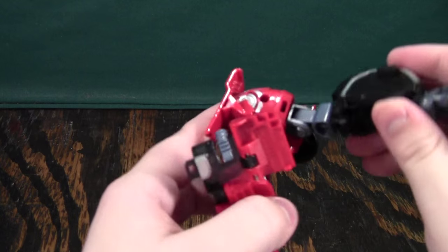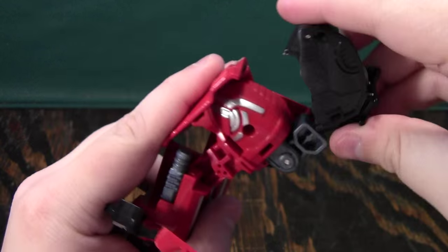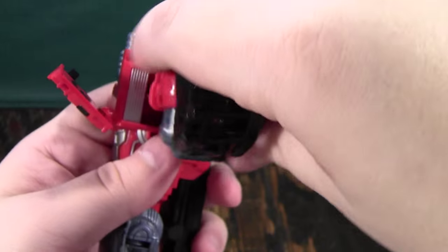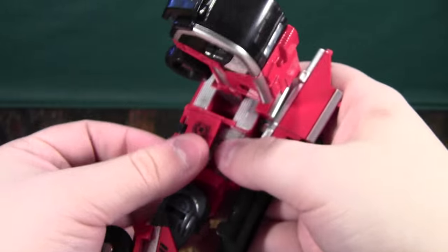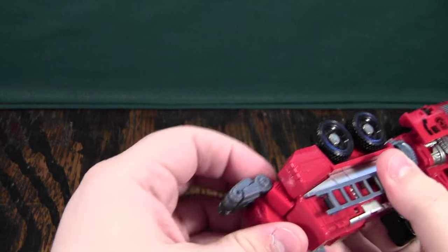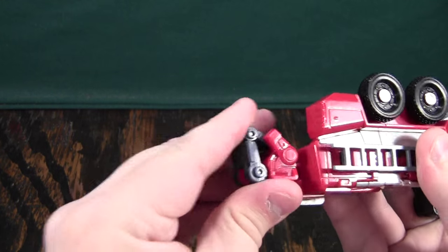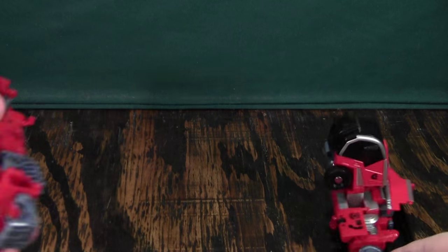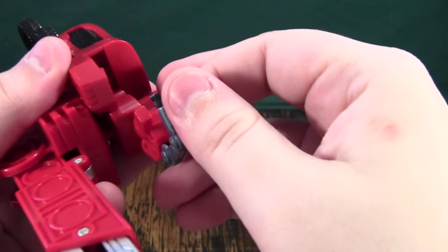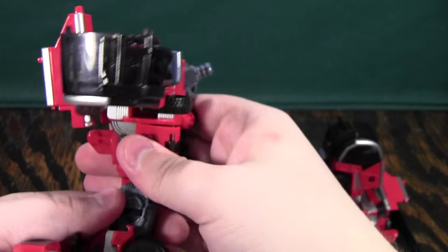Do the same thing to the other side, just about. Open this up, fold it in, rotate this up, bring it in like this, tab it in like that, rotate and rotate, pop that up, fold this down, fold this up, and then we'll do the hand transformation. These things actually can fold up into some pretty decent fists like that. This is actually the fist articulation — at the knuckle and at the second knuckle. I tend to just leave them in the fist. You do get a little bit of inward rotation there.